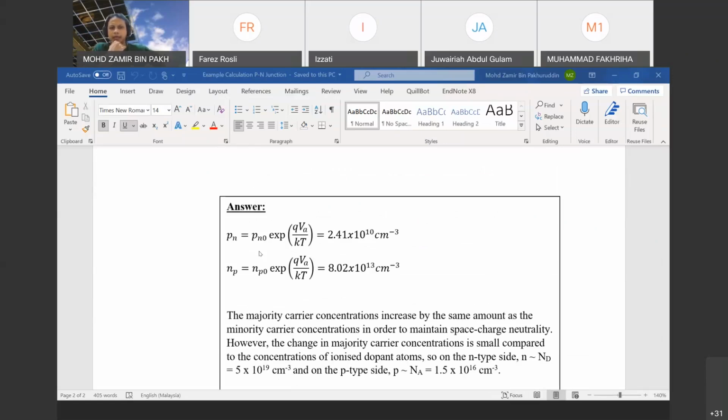So we dapat Pn 2.39. Yep, that's okay, 2.4 lebih kurang. I think this is on the decimal places thing. Kalau kita round up or pakai many, then you're going to end up with a more accurate answer. So Pn naught is already calculated in the first question. In the second question it is now multiplied by exponential of qVA over kT. VA is known, q over kT are known, so we can get the answers. 2.4 more or less. So the Np about 8 times 10 to the 13, right? Semua dapat sama? Same answers for all?